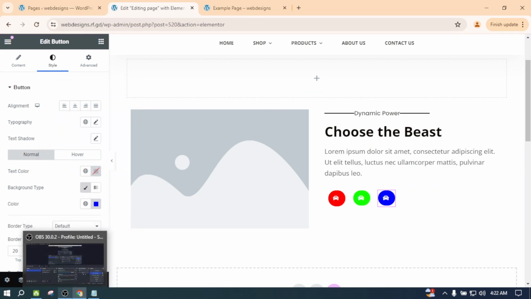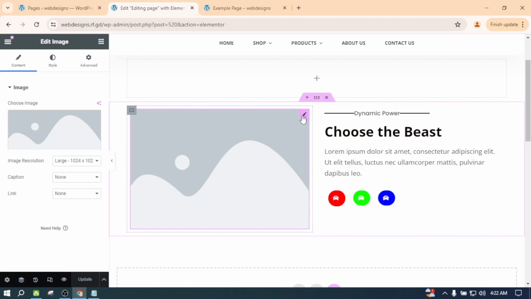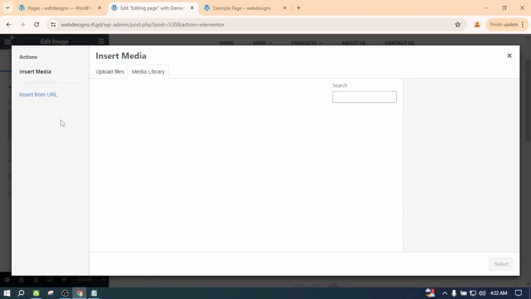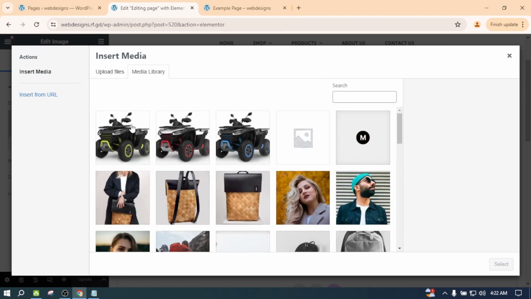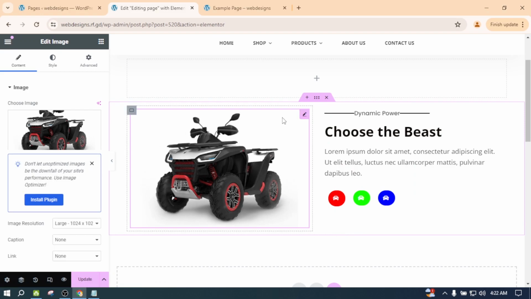So now for the next step, what I'm going to do, I'm going to take an image for this image widget. So let me select this widget and take an image of an ATV bike. So first let me take a red color because we put a red button first. And now I am going to duplicate this image a couple of times inside this container.